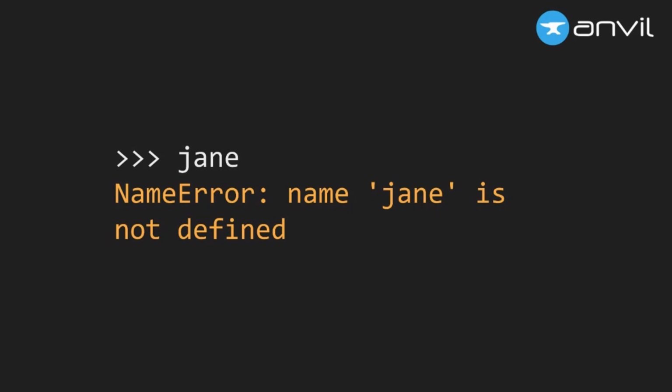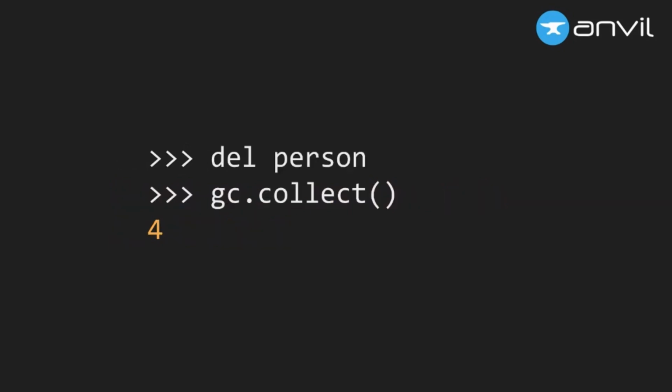So what we can do, of course, is just delete the person variable, delete that pointer to the object. And now if we run the garbage collection again, you can see it says that it's deleted those 4 objects. It did not run their finalizers again. An object can only ever have its finalizer run once to prevent a situation like this from being unresolvable. Because if it ran that finalizer every single time, you'd never be able to delete the object because it would always be creating a reference to itself within the finalizer. So finalizers can only ever be run once for this exact purpose.